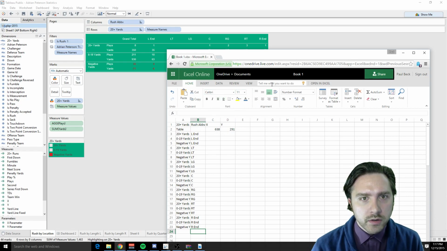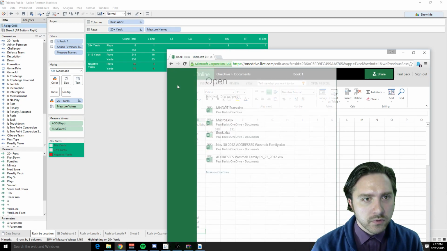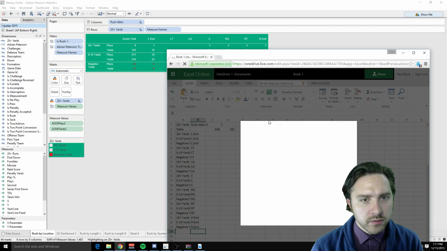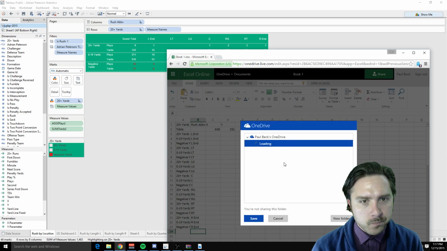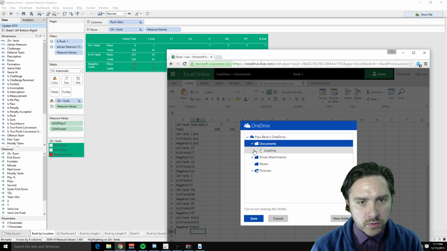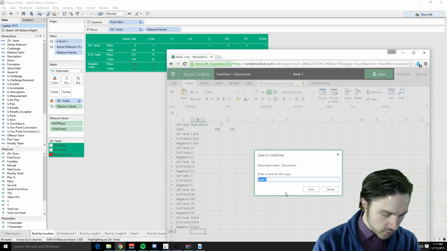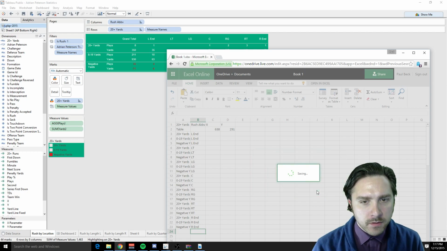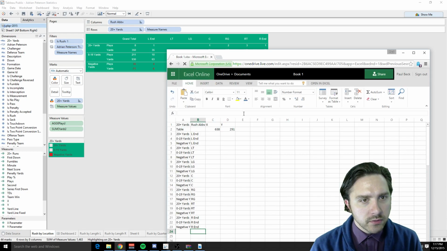So if I save this, let's save it first to OneDrive here. And go Documents, save it there, and we'll call this AP rush direction for Adrian Peterson.